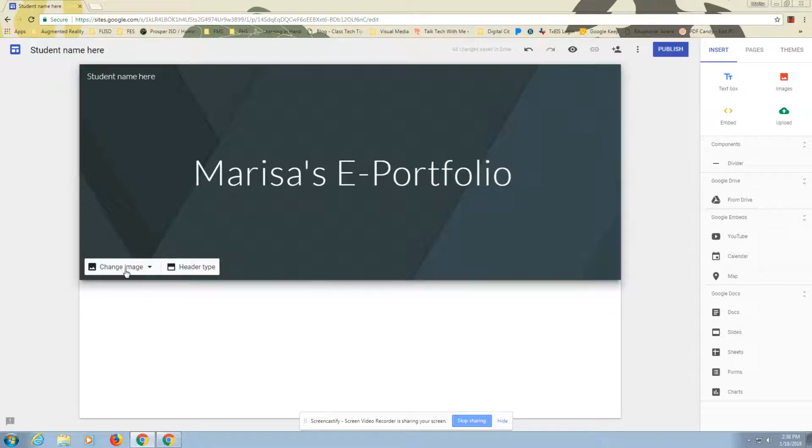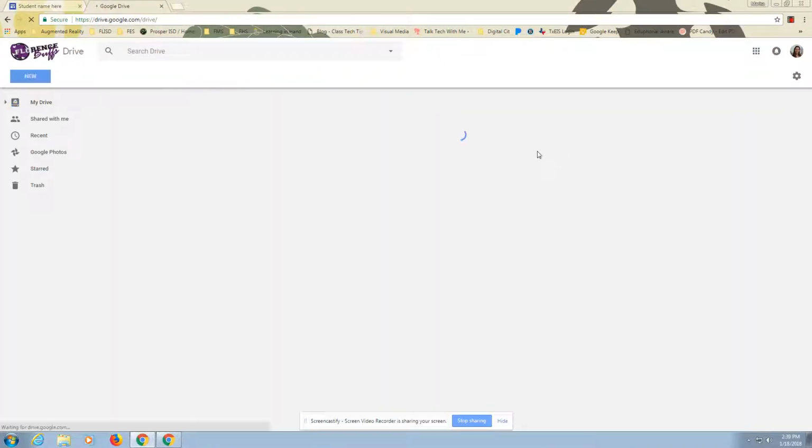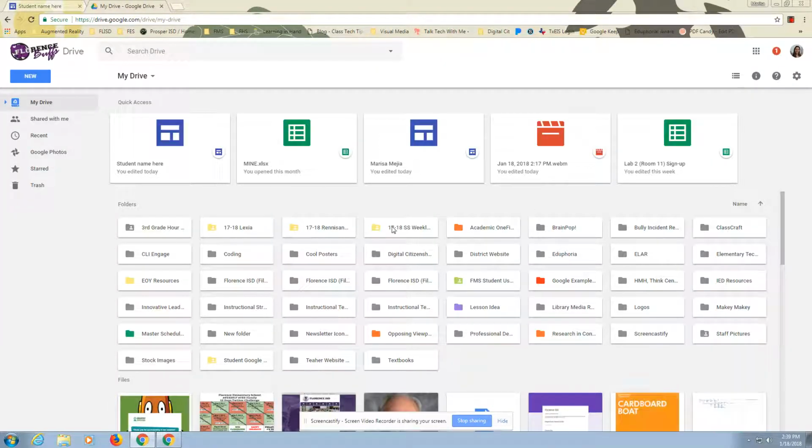And now I'm going to click on Change Image. So I'm going to select something that I like. Since this is a Google site, everything can be pulled in from the Google Drive. So if I was doing this with students, I would encourage them to go ahead and have their Drive updated. So I'm going to go over here. And maybe they already have a folder for your class. And if not, you could have them make a folder. But I've got some different things that I want to put in here. And I can also upload if I need to. So I'll go back to this tab.